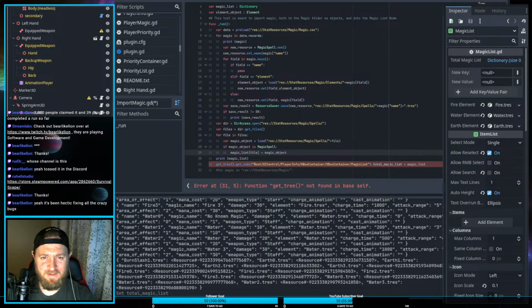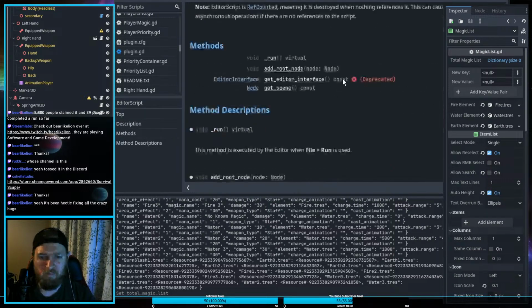Editor interface. So editor selection object. Let's see. Let's go to editor interface or editor script here.